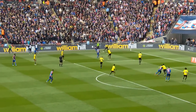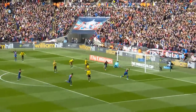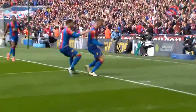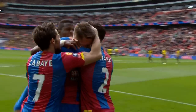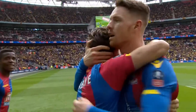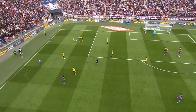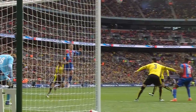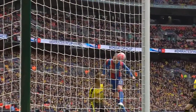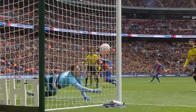Bellassi showing great strength again. Souaré. Wickham — oh, he's done it! A fabulous header by Conor Wickham. Palace back in front inside seven minutes. Oh, that's a majestic header. It's all about Bellassi again with his hold-up play. The cross from Souaré is absolutely stupendous, and that header is absolutely superb. 2-1 Palace.